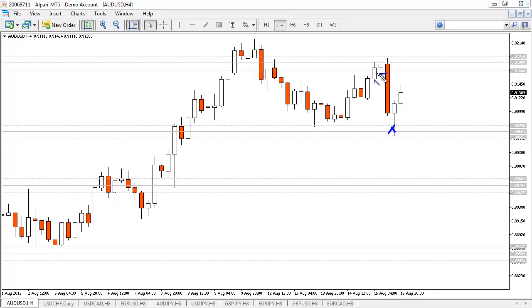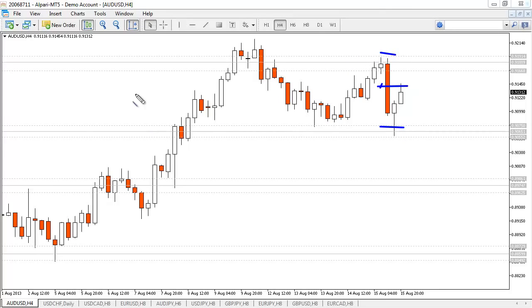The problem is you can't always use that wick. You can't always use the lower wick, because sometimes, and I'm going to show you a few other examples from the last few weeks, that wick is going to stretch down to here, and then you can't make your entry down here, because your stop loss is going to have to be huge and your target's going to have to be much smaller. It doesn't really work out.